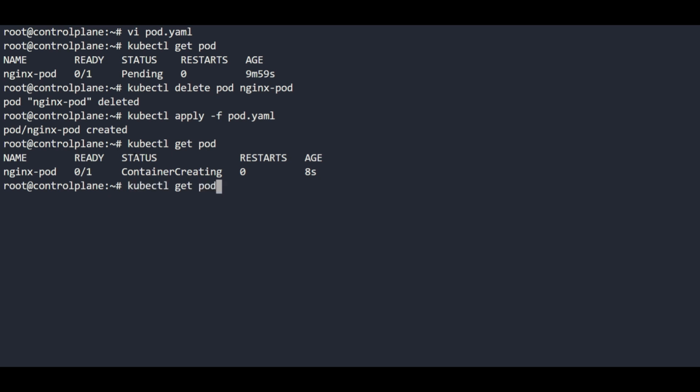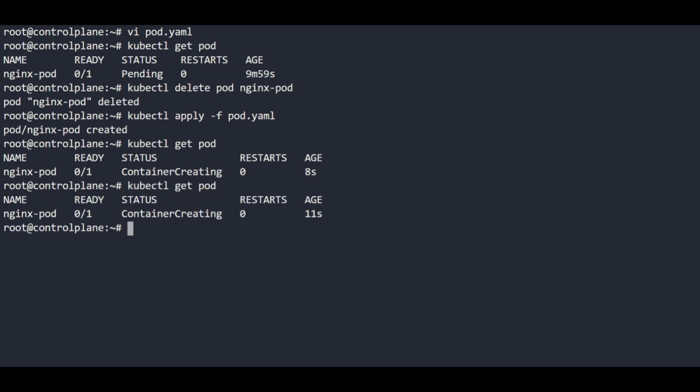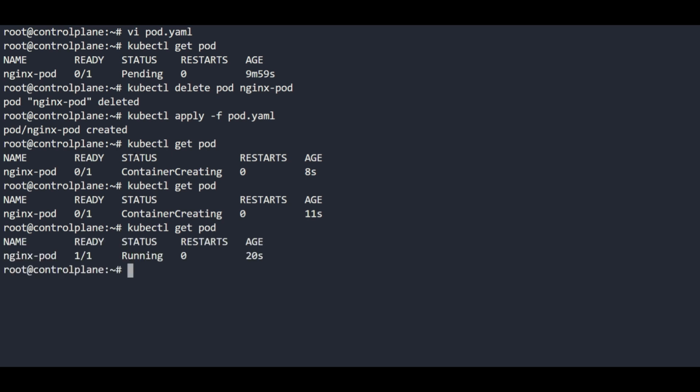It's currently in the container creating state, so we will wait for some seconds and probably it will be running. Okay, now it's in the running state because it meets the taint that we applied. We applied the tolerations which are compatible with node01.